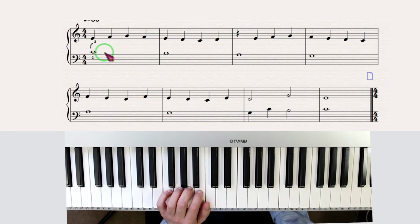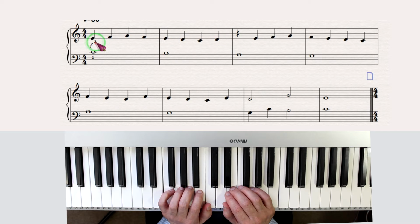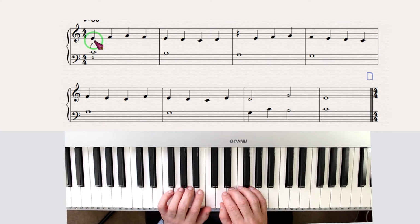This is lesson 15. Now our right hand is moving much more compared to what the left hand is doing. Here we have an F, that means forte, that means loud. We start by playing the right hand. 1, 2, 3, 4.